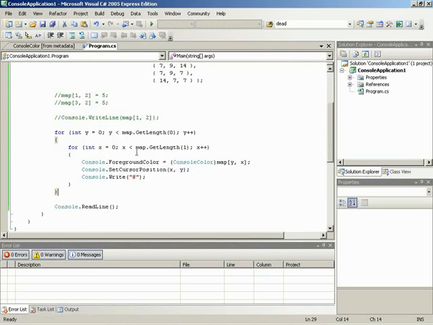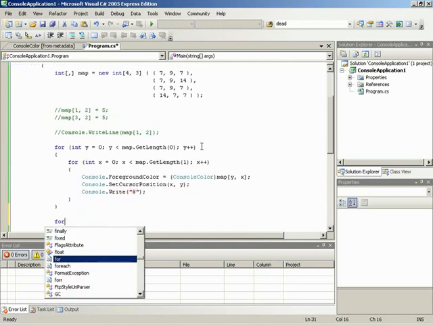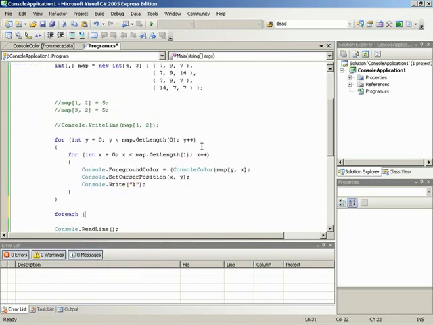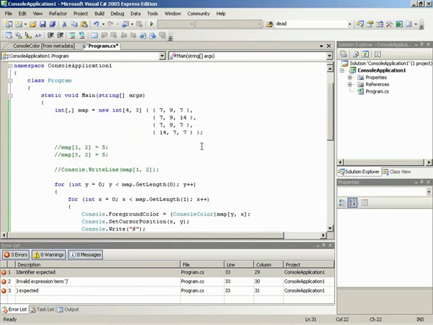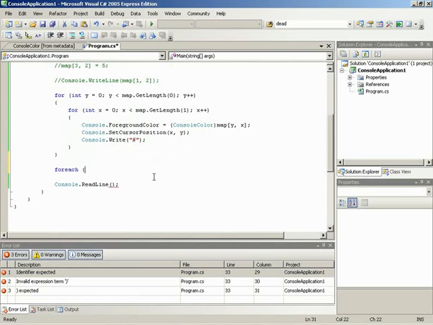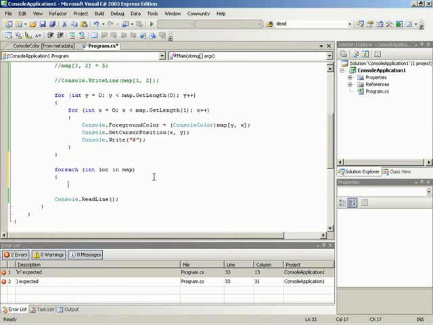Well, if we go back to treating the array as a collection, we could use a foreach to traverse the loop without respect to dimensions. And we do that by simply setting up a foreach loop to work on the map array. So we could say foreach. Let's see, what do you want to call the elements held inside a map since we don't really have a name? We could call it location, we could call it room. LOC. LOC, I like that. So we'll have an integer called LOC, like a location. For each location in map, do the following.